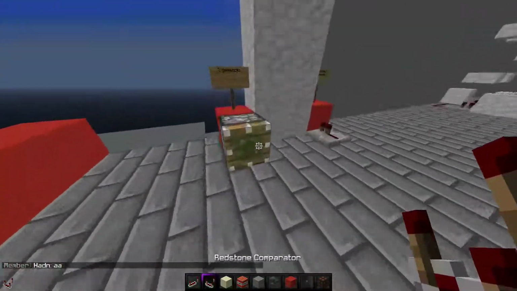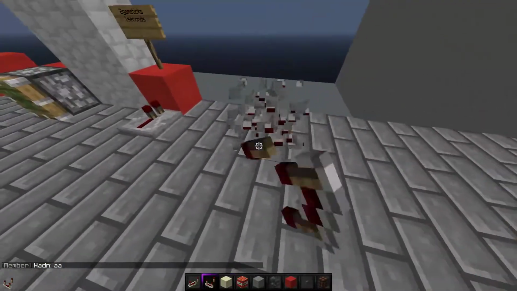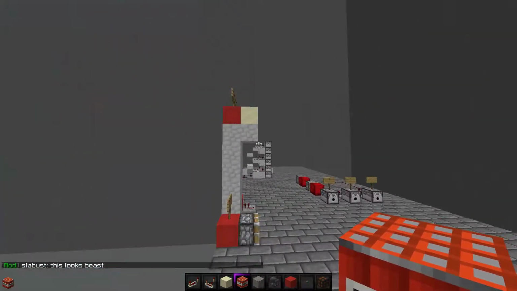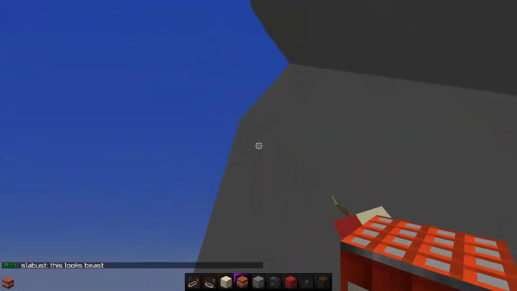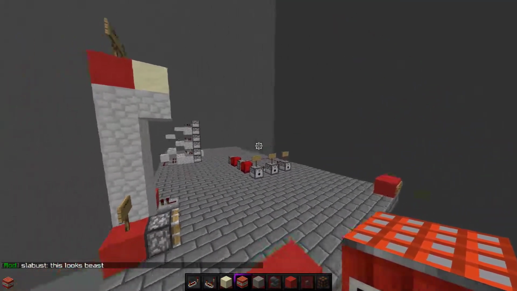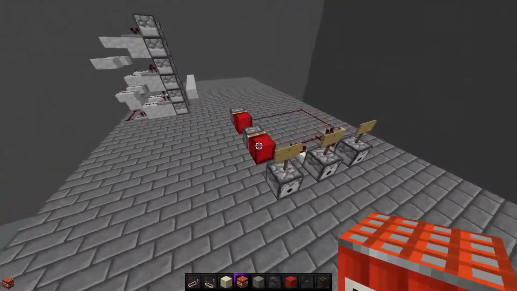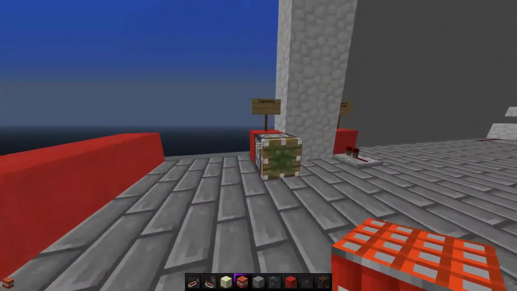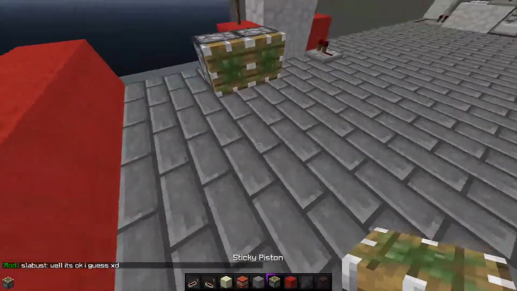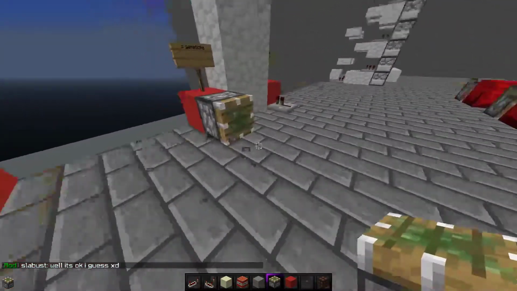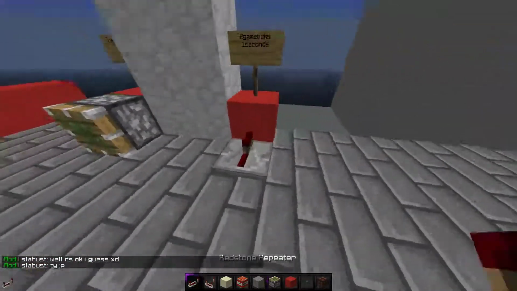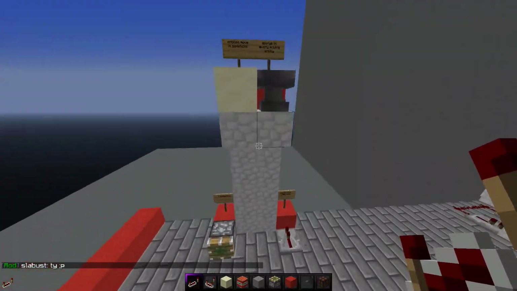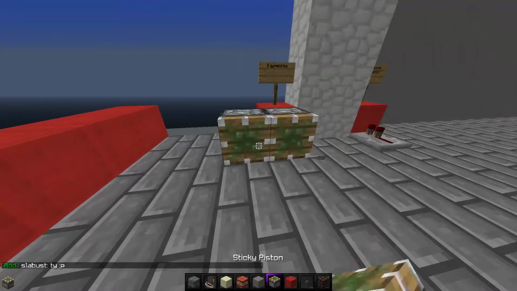Oh, let me go over game ticks. Game ticks are anything that the game does. I'm only going to be showing things that are related to canoning. The time that flies by, sand falling, pistons moving, anything happening is going to happen in game ticks, and that's just how it is. So a piston moving, pushing, is 3 game ticks. A repeater is 2 game ticks. It's also 0.1 seconds, by the way. And a piston pushing out usually takes about 1.5 seconds.